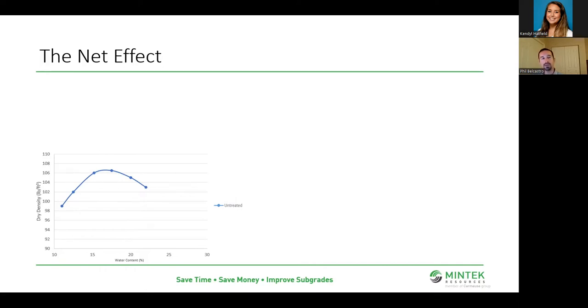And I like to explain this curve as like a walk on the beach, or think about making a sandcastle. Got to get that right water content to the soil. So as we start our trip up the curve here, just getting to the beach, not nearly enough water on that dry sand. Our feet are just not stable at all. They're sinking and sliding into that dry sand, or in my case, soil. And then we work our way to that peak there. We found our perfect spot to drop all our gear.